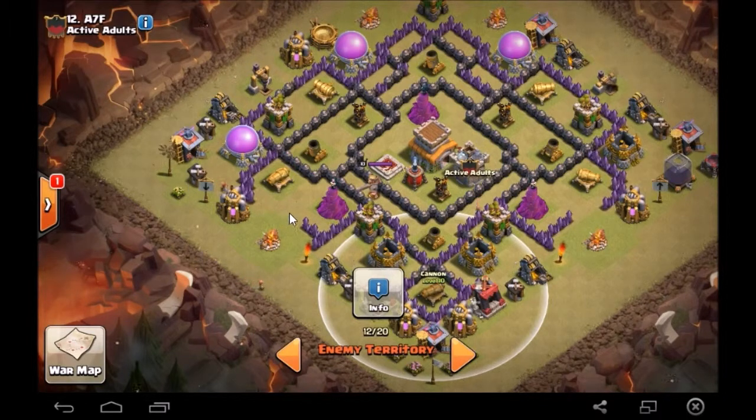I'm dropping off my king and my P.E.K.K.A., and they're going to go right into here. What I want is this big section to go, them to take out this wall. If not, they'll walk around, which is fine too, but I would love for them to go in. Because I've got this section taken out, I'm going to wait and find out where they're going to go. I'm going to drop off 1 hog.